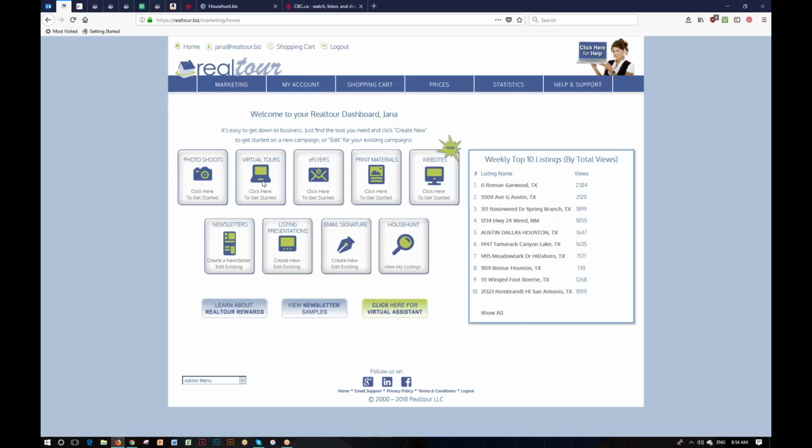We're about to release a single property website version of your virtual tour. So that will look very much like a website featuring one property. It will have a virtual tour embedded in it, but it also just has a slideshow of all the images, and then you can scroll down the page and look at your floor plan, your Matterport, your property details, the map. Everything is presented on one page, so it looks like a single property website.